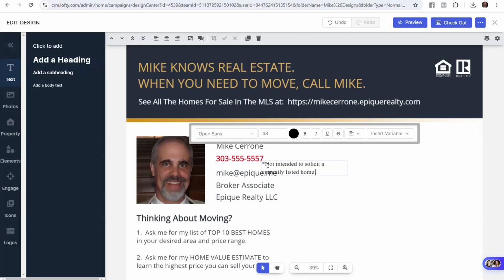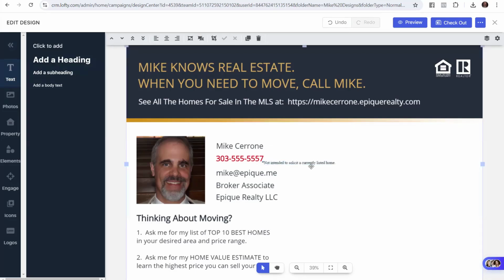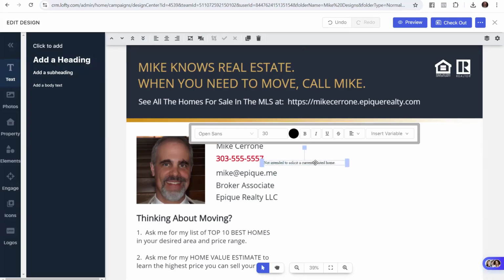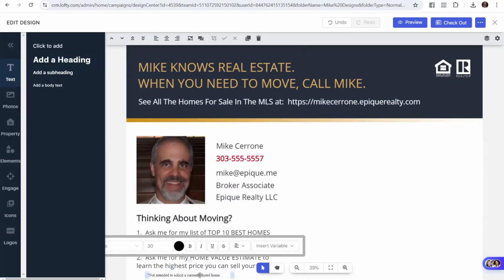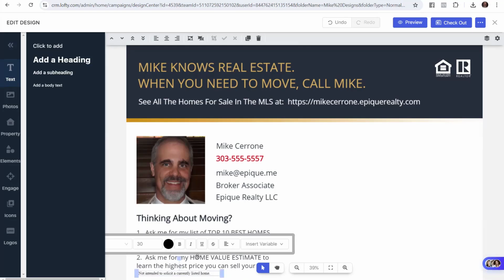I look up and I notice that the font is a bit bigger than we need for this little disclosure. So I'm going to change that to 30. And now it's looking good. I clicked out of it. I'm going to click back on it again, and I'm going to move it down here under my last line and as high as I can get it. Oops, and notice how I had the red line and then lost it. So I'll go back to the red line and let go.